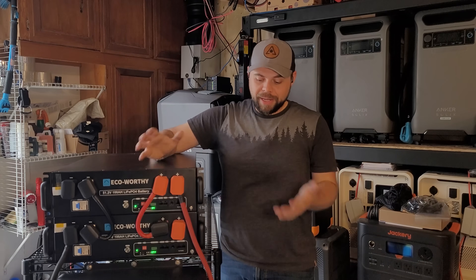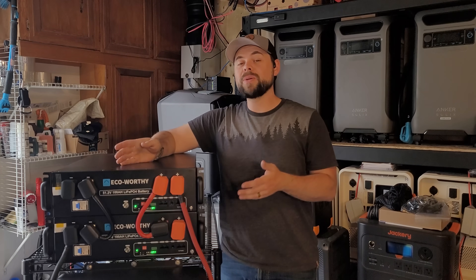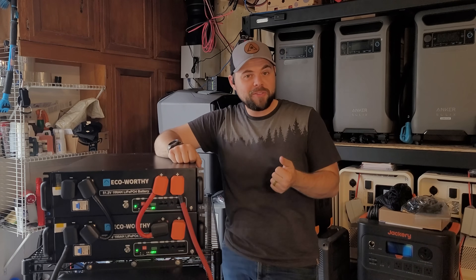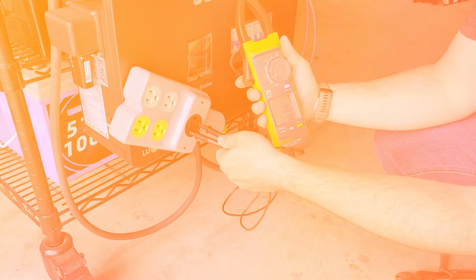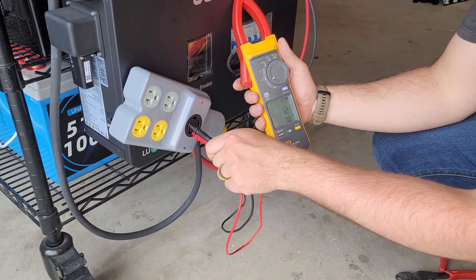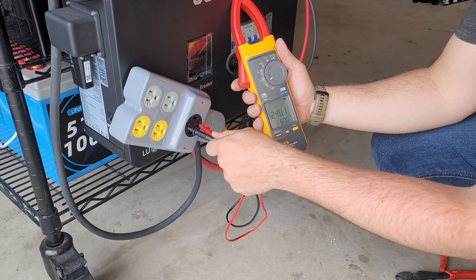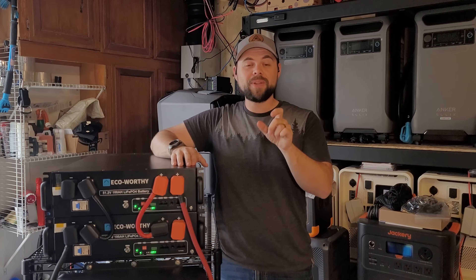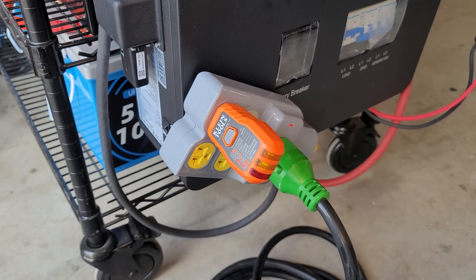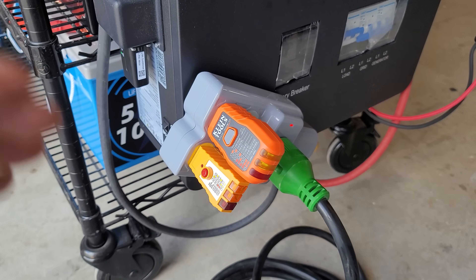It was after five o'clock when I got everything connected and I was pulling almost three kilowatts of solar input even though it was later in the day, which I was very impressed with. Then the biggest test — I got out my voltmeter to make sure I was getting 240 volt split phase power. I had power on leg one, power on leg two, and split phase power between the two legs. That's perfect. I even got out my additional outlet checker and plugged into the two different sides of the outlets to make sure everything was wired properly with zero issues.